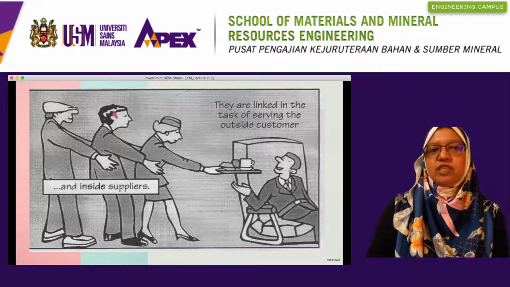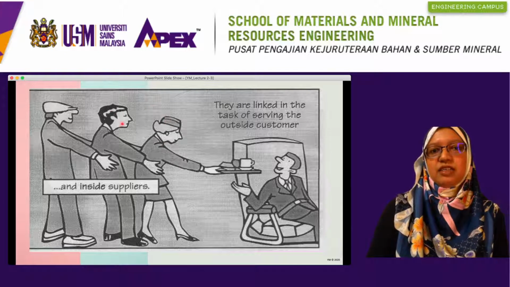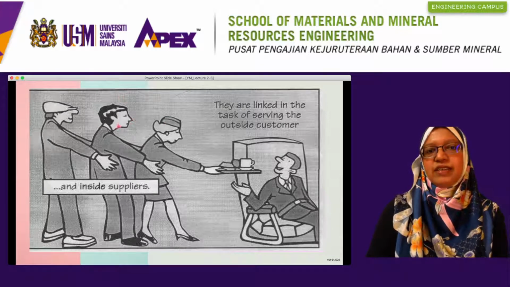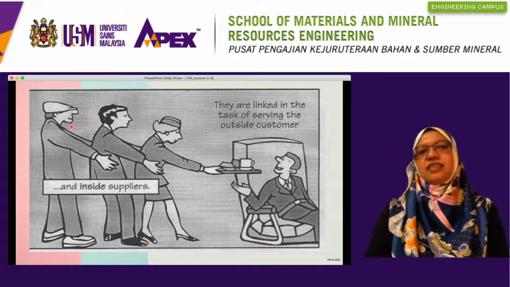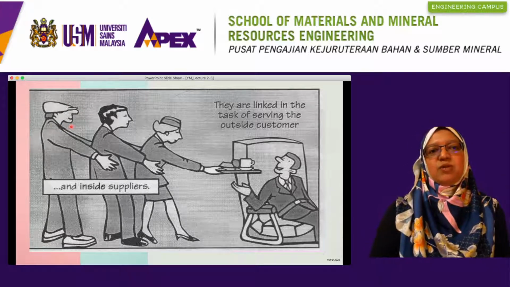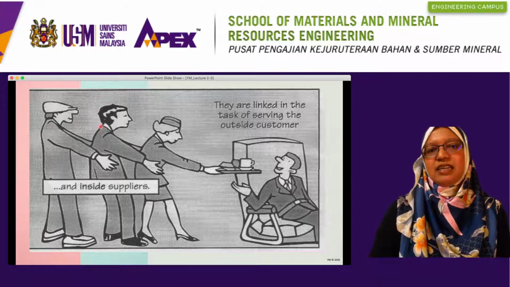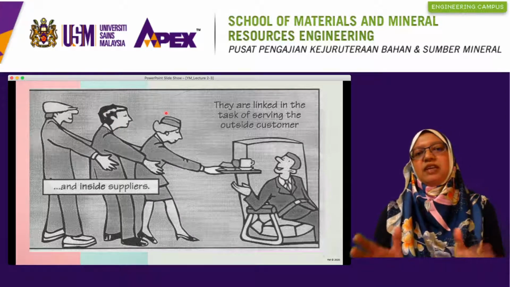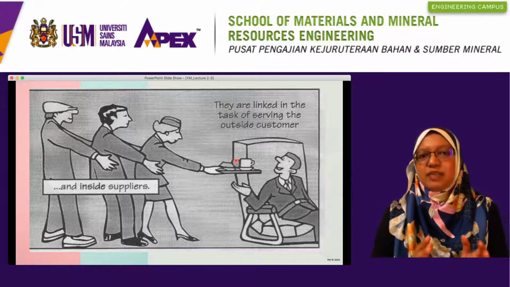And this guy who received the bread supplies the bread to the stewardess. So the stewardess is the internal customer to this guy. This guy is the internal supplier to the stewardess. But this guy is also the internal customer to the caterer. So the caterer is actually the external supplier who supplies the bread rolls to the internal customer, who is this guy, and this guy is the internal supplier to the stewardess. So everybody here plays a role as internal and external customer and supplier.